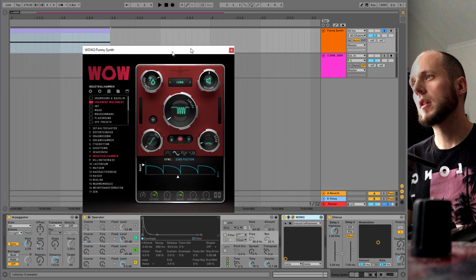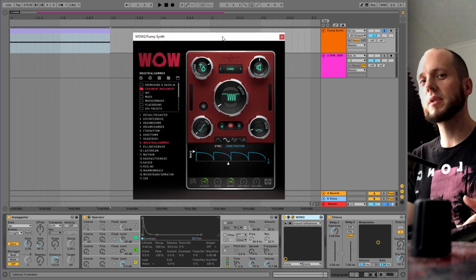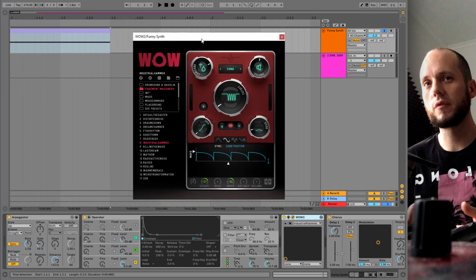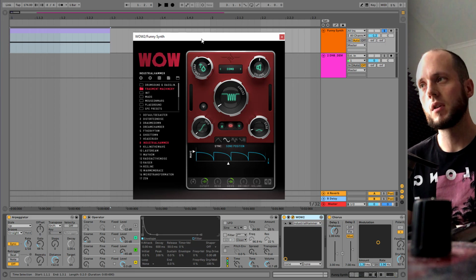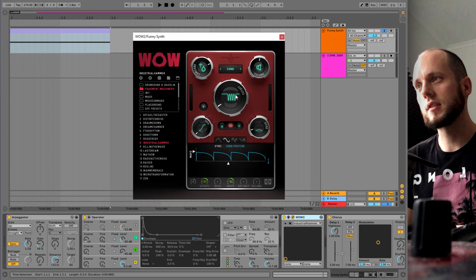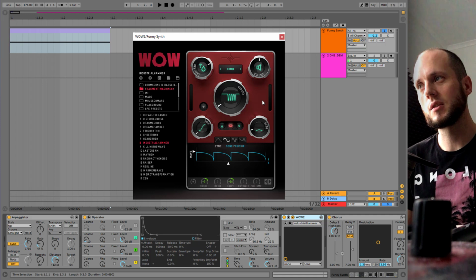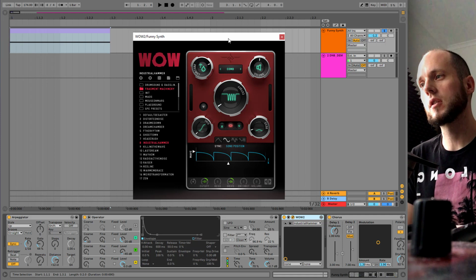Okay, so the Wow2 filter has a very nice built-in comb filter, and it's very different than the one that you may find in Serum. As you can see, it only cuts. It contains only cuts in the spectrum, which is very different, because in Serum, the comb filters are very characteristic. So it definitely has some noises and very small peaks, very small notches and different stuff, which is, you know, cool to have, but it has its own sound. And this is why I love Wow2, because it has its own sound also.